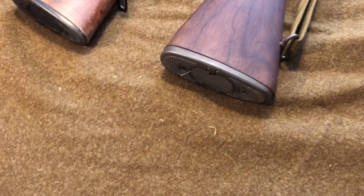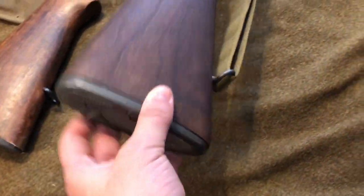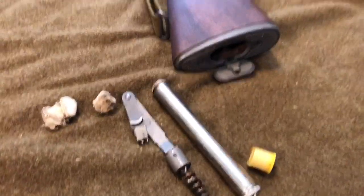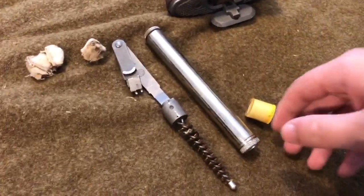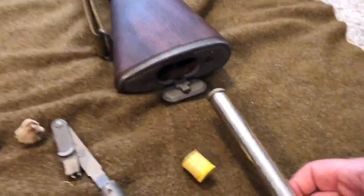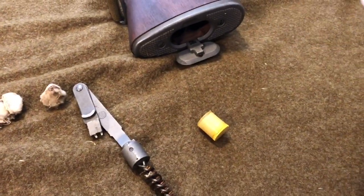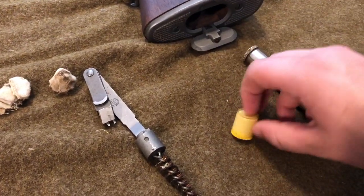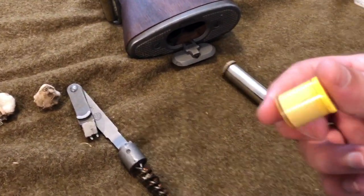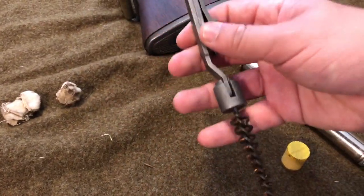As you can tell here, I just have the butt plate, and then this opens up. Sorry guys, it's kind of hard to do with one hand. But I got everything out, so this is what you would keep in here. This is your oiler. You just unscrew the end and there's oil in there. And then we also have more grease here. And then there's just a breakdown tool.